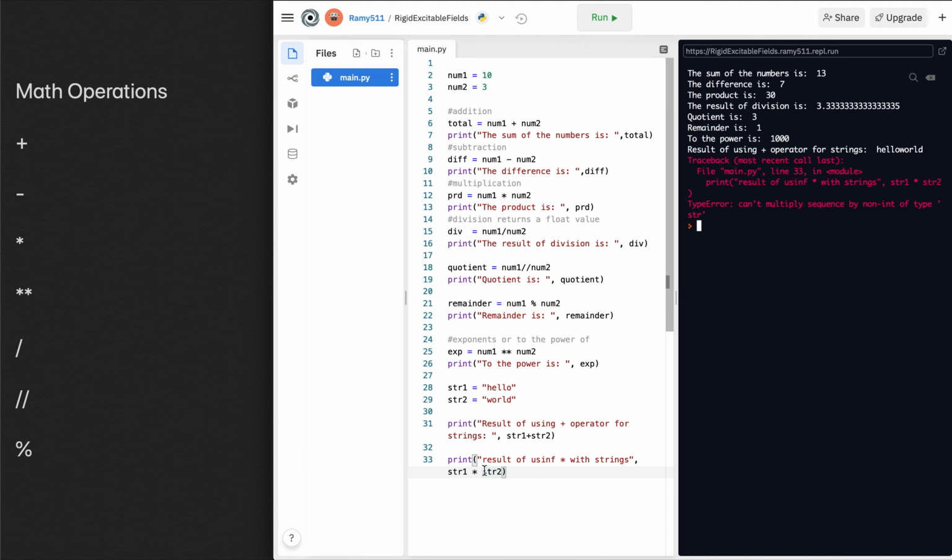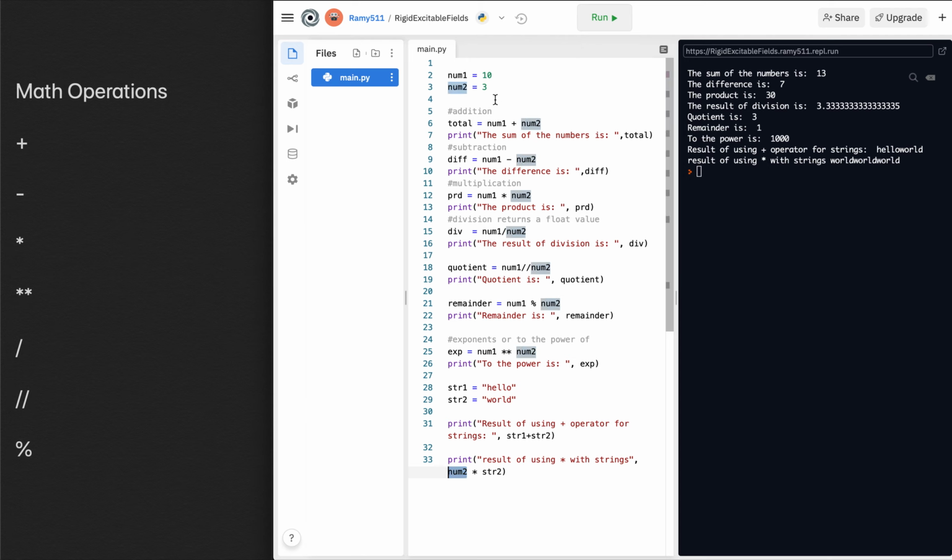So the only other way that we can do this is, instead of multiplying two strings, I can still do, for example, num2 is an integer, num2 times string2. Let's run this and see what happens. We see that there's no error this time. And the result of using multiplication with strings. What is the result of using multiplication with strings? So we see that here, world, world, world. So the world comes from our string 2. Okay, we see that we have done string 2 times num2.